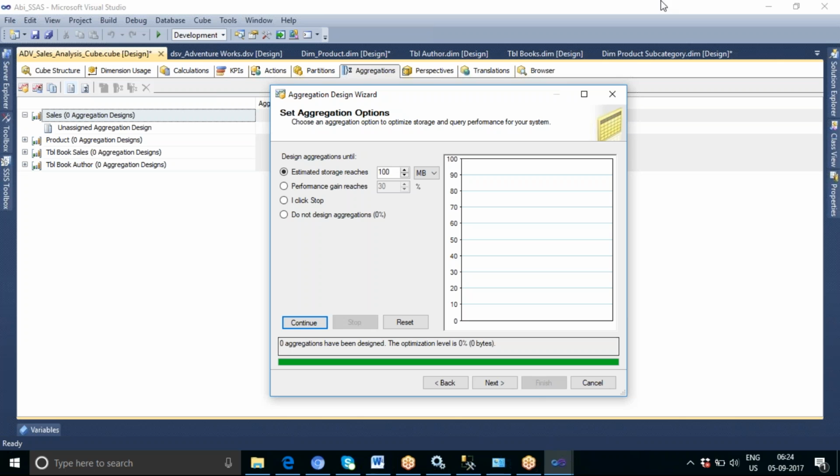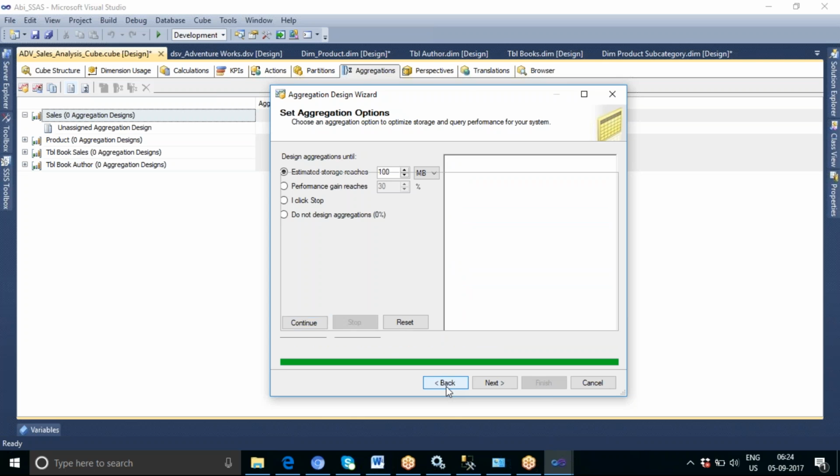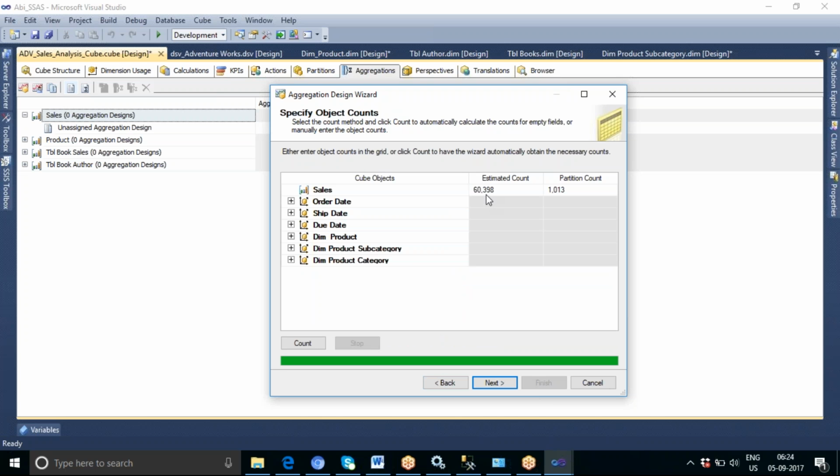In my fact table I have only 60,000 records, so because of this it is not suggesting any advanced aggregated queries.